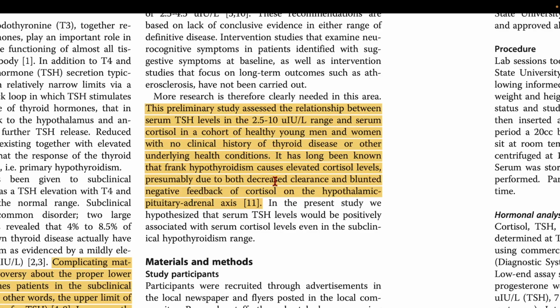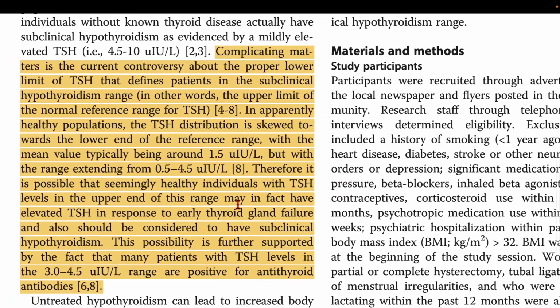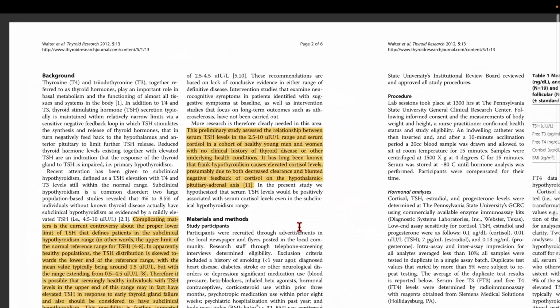Now, as with John's situation, he was not technically hypothyroid, maybe borderline. Although, as we discussed in the previous paragraph, the range may actually need to be adjusted, and at his level he may be considered subclinical hypothyroid. Now, John's cortisol level wasn't out of range. It was in range, just towards the higher end of the range. So perhaps his subclinical hypothyroid state is raising his cortisol to some extent. So I'm assuming if we fix that hypothyroid state, or the borderline subclinical hypothyroid state, you'll start to see a drop in those cortisol levels. Just something to keep in mind.